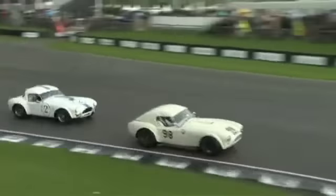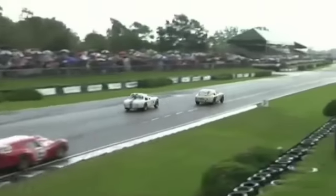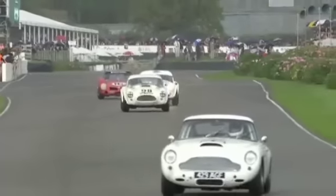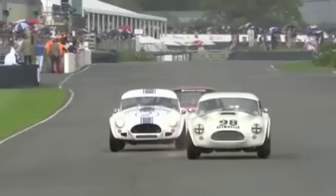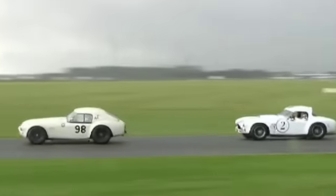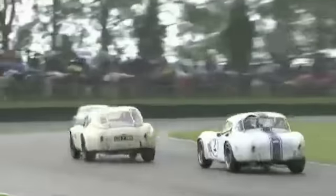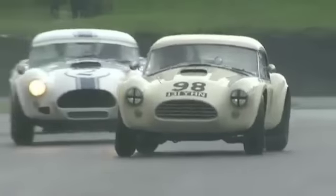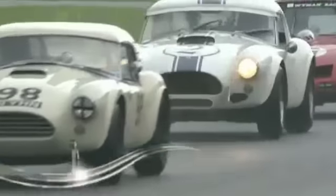Now there's Cheever, who is ahead of Jochen Mass in their Cobras, and Nicolas Minassian wondered if he was coming in, but no, he stays out for a little bit longer. Yes, all the pit signals are coming out now. The pit lane is about to get very crowded indeed. It's wetter on one side of the circuit than it is on the other, which makes it doubly treacherous for the drivers. So the Cobras rumble their way into Matchwick Corner, and Eddie Cheever still controlling it beautifully.